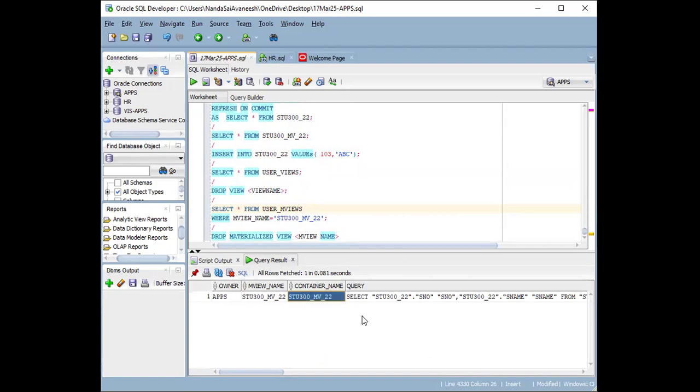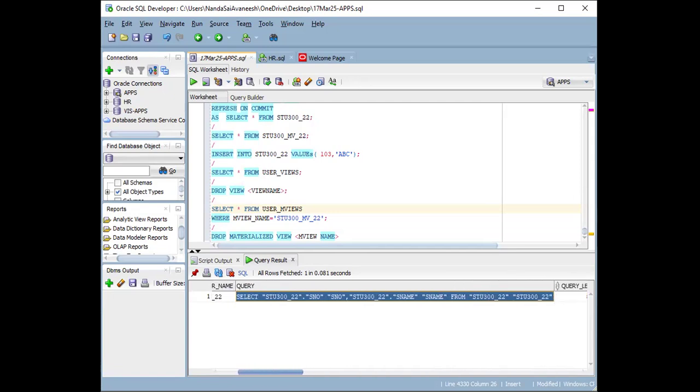You can check the materialized view base tables. That query is select STU300_22.serial_number, STU300_22.sname from this table. It is stored in a different format here. What is the query for this? Select serial number, sname from the STU300_22 table. That is the query, but it is stored in a different format in the table.